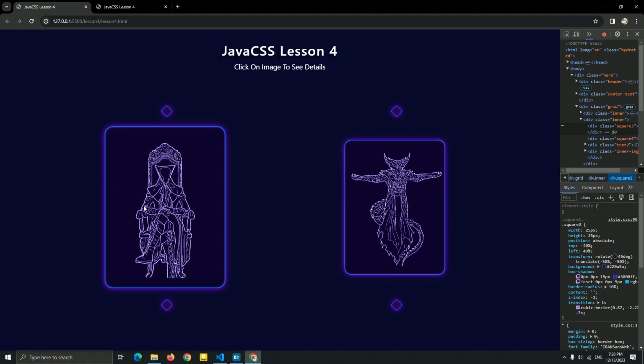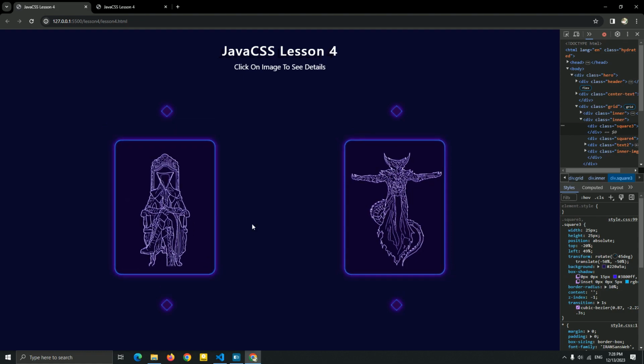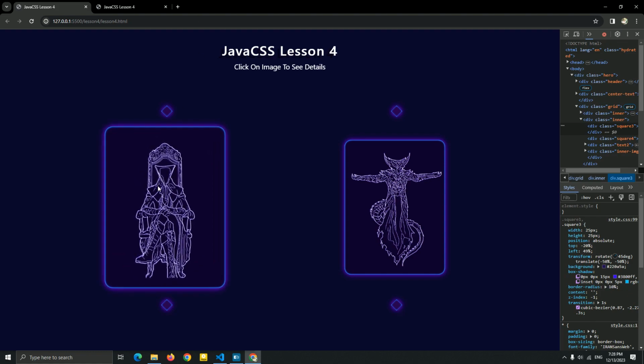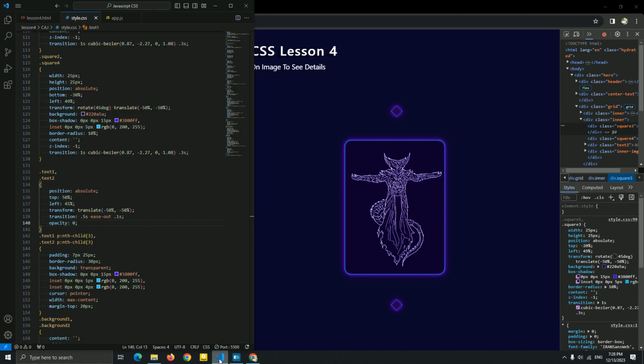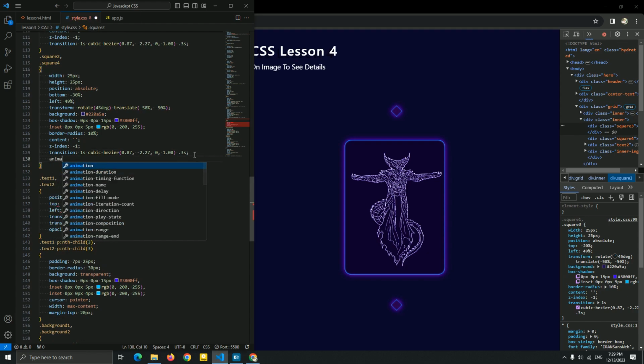Now before going to the JavaScript, I'm going to first add animation. When a user comes to this page, first this card comes from the top and becomes centered, and likewise for these two squares, you can see it. So for this animation, first I'm going to start with a square. For this square, I'm going to add animation, and this cubic bezier instead of linear.